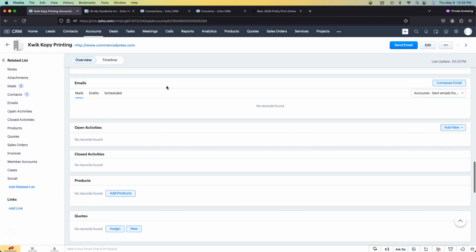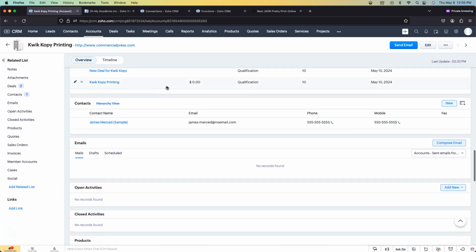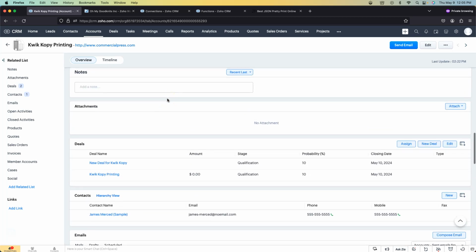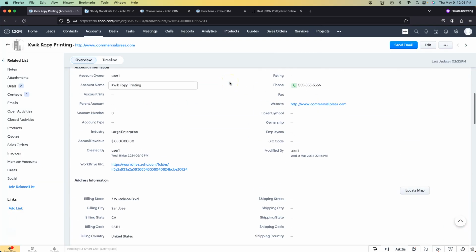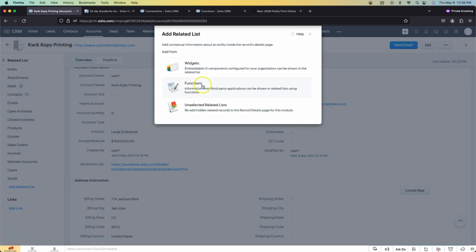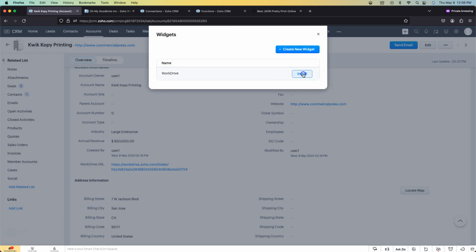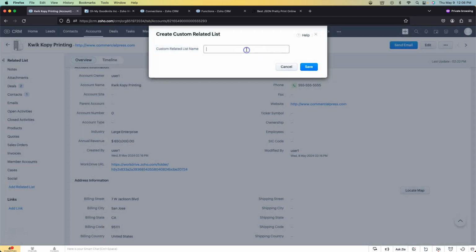Okay, and then also, again, if you go to zoacademy.com in the course, it'll go more in depth about how this works and is structured. Let's go ahead and add the related list here too. Again, I'll share this with you real quick here. That WorkDrive URL, same naming convention, right? So it's important. If you're going to add a widget to a page, you're going to need that WorkDrive URL or it is not going to work. We'll call this one WorkDrive as well.